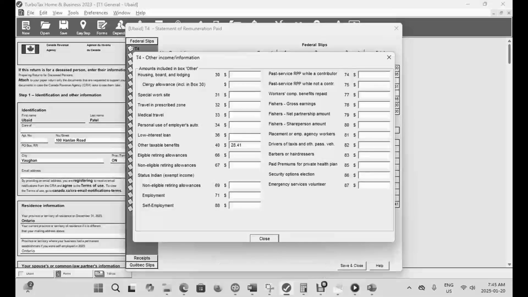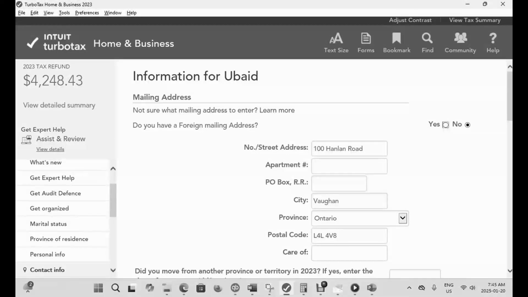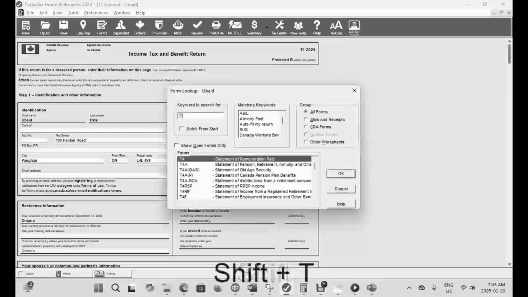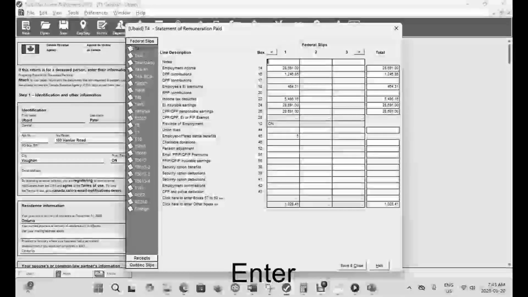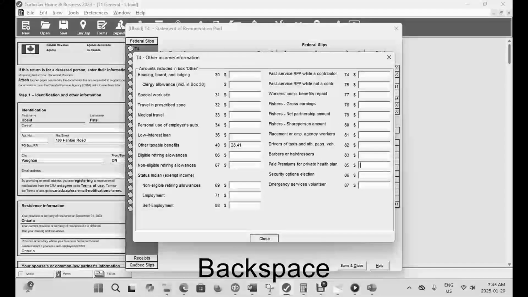Okay, and code 85. This has to do with paid premiums for a private health plan. Let's say this is $1,000 as well. Okay, notice your tax refund goes up a bit. Okay, and further down, code 86, security option selection.